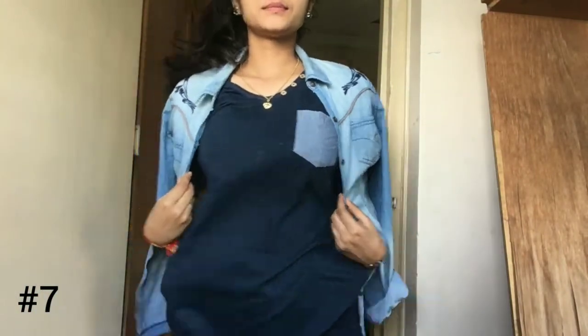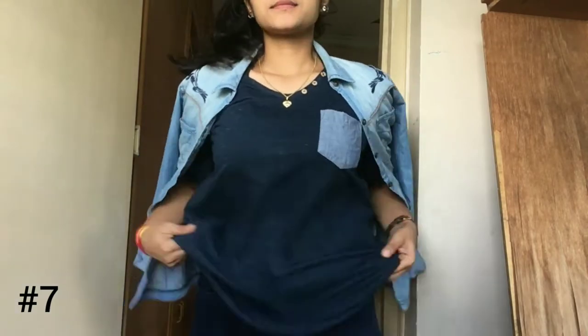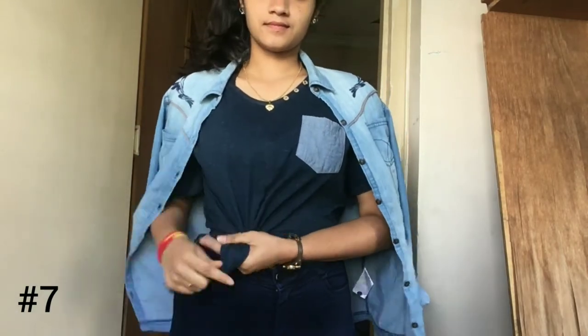Seven. Resting your shirt on your shoulders, which you would be doing when your only job is to pose for the pictures or you have got no job.